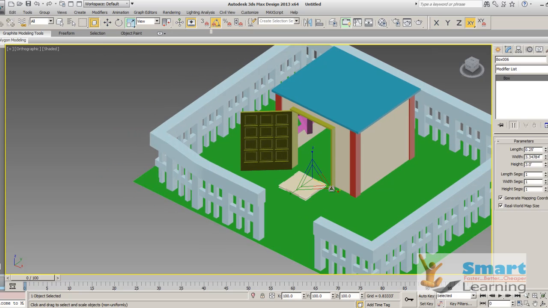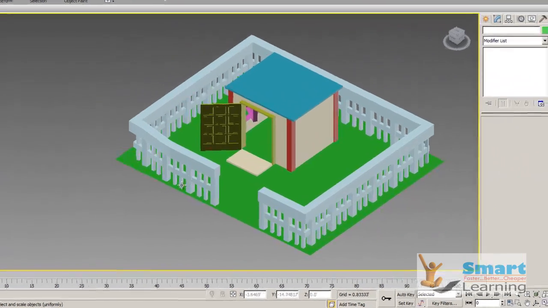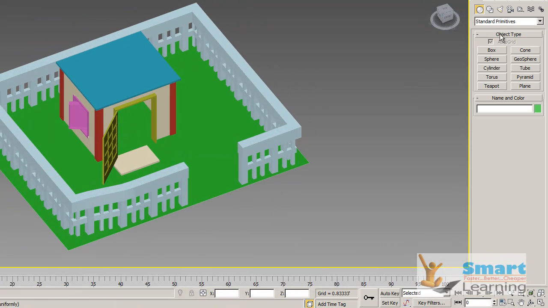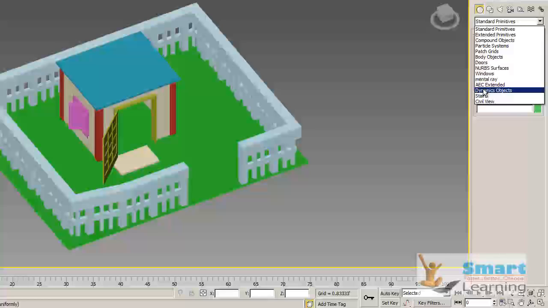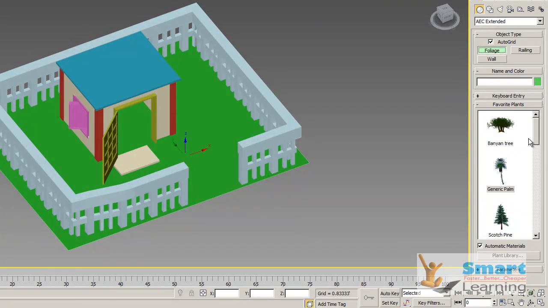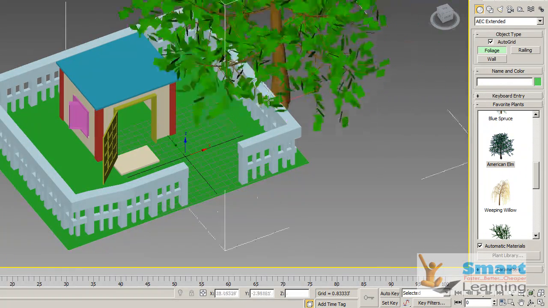Go for scale. Now we can have the AEC extended objects, and you can go for foliage. You can have a couple of trees inside.